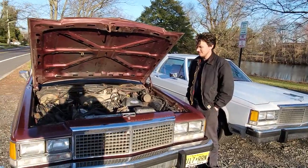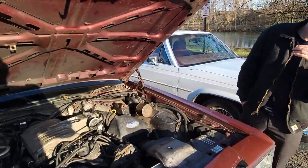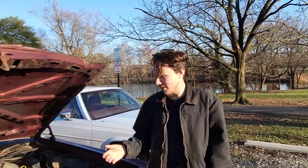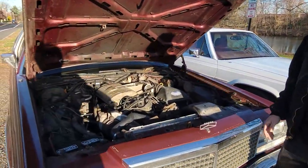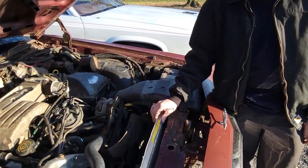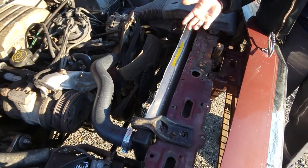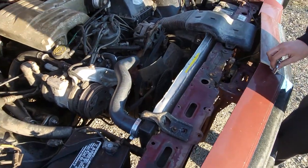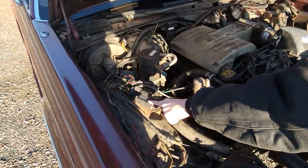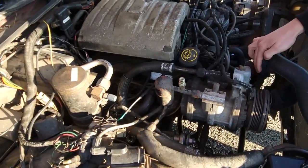Sorry about that, folks. The battery died on the camera and I forgot the other battery, so we're continuing Steve's video with his car on this phone. If you notice how thick the radiator was in that other car, this is what stock looks like - it's not impressive, barely adequate. Something interesting about the 1986s is the ignition coil is mounted over here, whereas before and after that they're mounted differently.